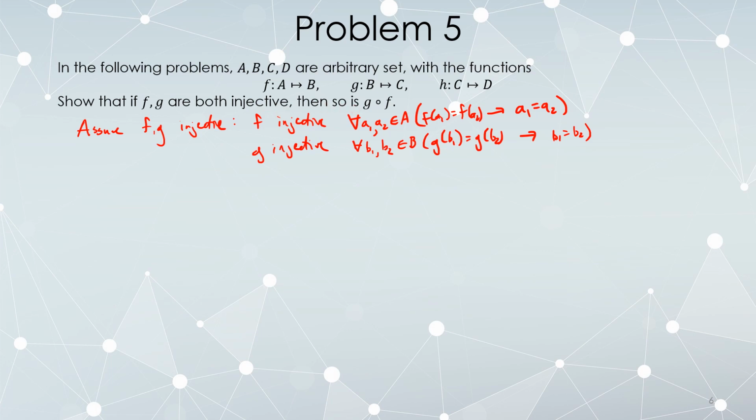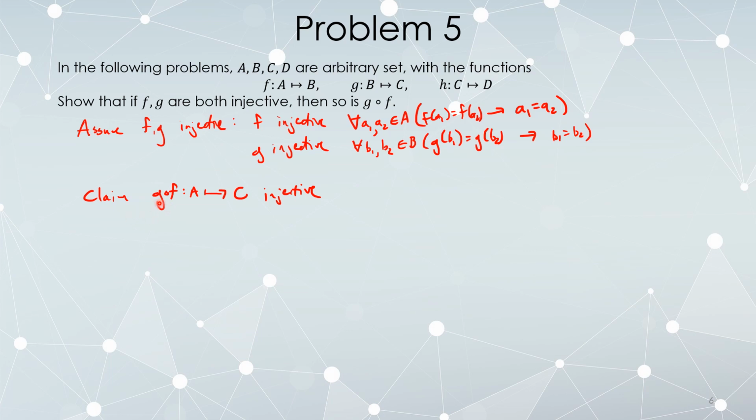But now we need to show, so we claim that g composed with f is also injective. What's the domain of g composed with f? Well, the first thing I have to do is apply the function f. And the domain of f is the set A. So I'm plugging in things in A. f then sends those to the set B, which can then be plugged into this function g and end up in the set C. So this composition, since I have to start by applying the function f, I have to start with its domain. Since I end with the function g, I end with its codomain, which is the set C.